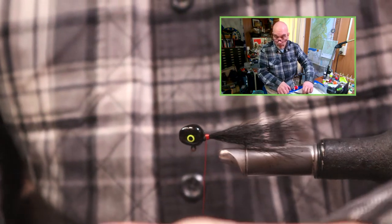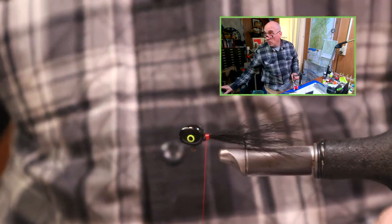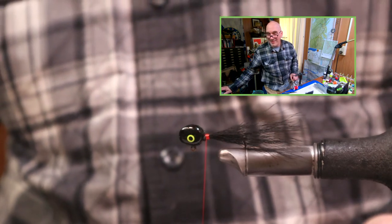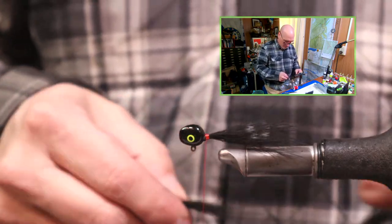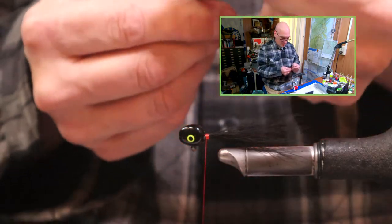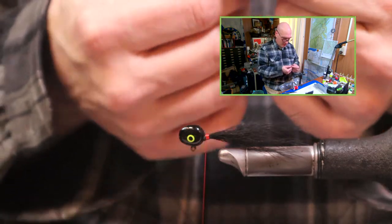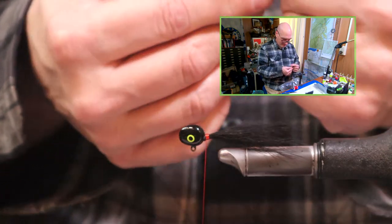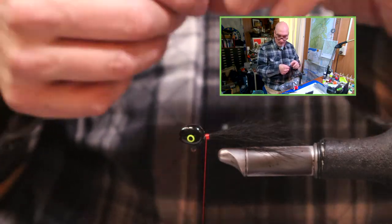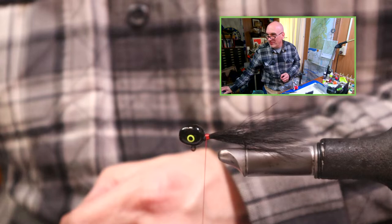Oh, that's a good point too, Alex. How the water stains natural materials. And you know, when I posted the recent Blue Dun and Chartreuse streamer, I made a comment about how I used synthetic material. I try not to, or the stuff I do use, it's been around a long time, and maybe that's a fault of mine, not being more open to some of the new stuff.